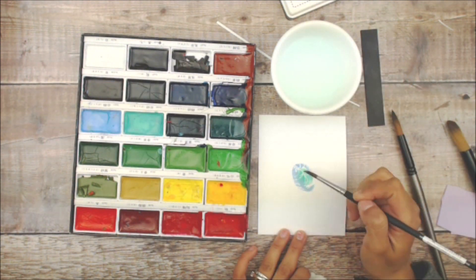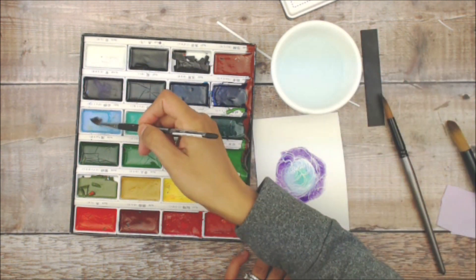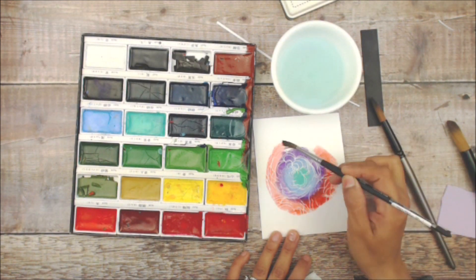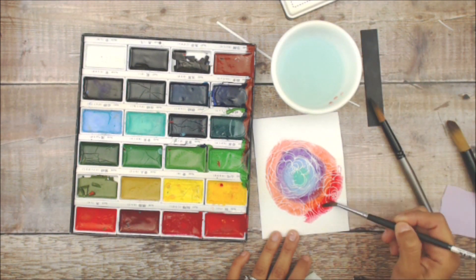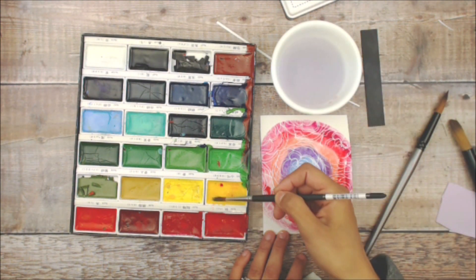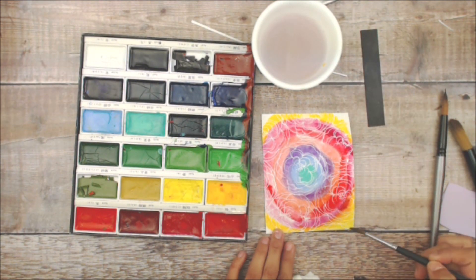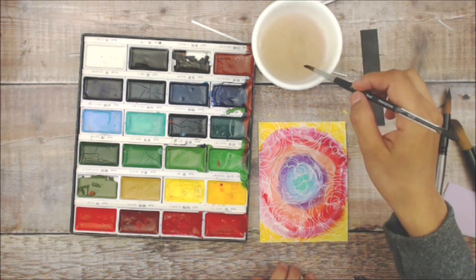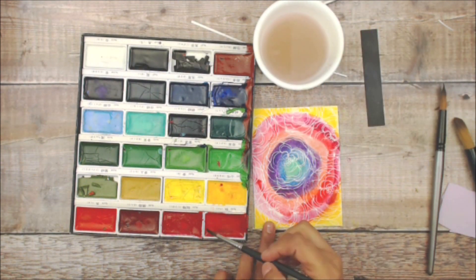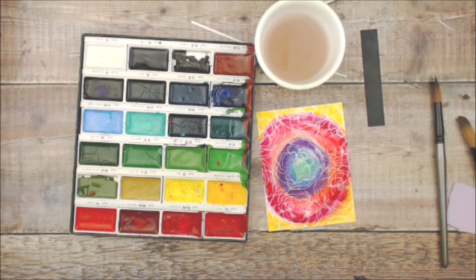I'm going to start with my lightest blue and just do round circles. I'm going to follow the rainbow pattern in a circular motion going outwards towards the end of the cardstock, towards the corners. You really want to get your brush really wet so these colors do blend with each other. I'm speeding up the video and you'll see I just keep layering on the different colors of the rainbow.